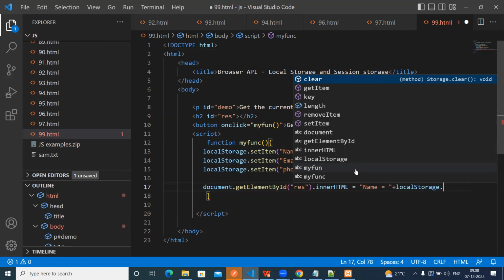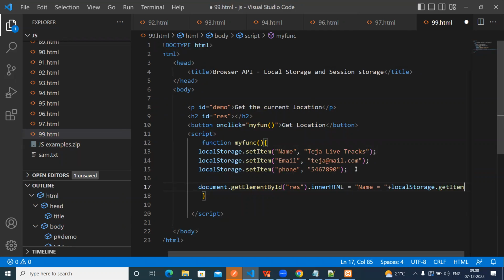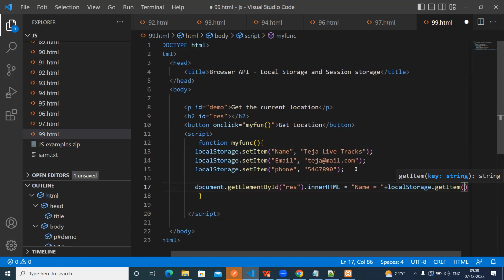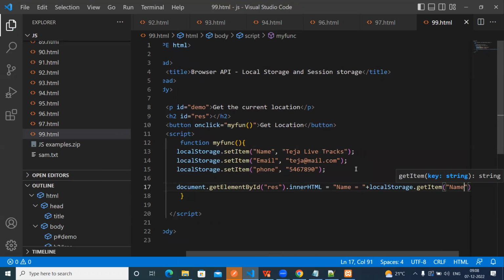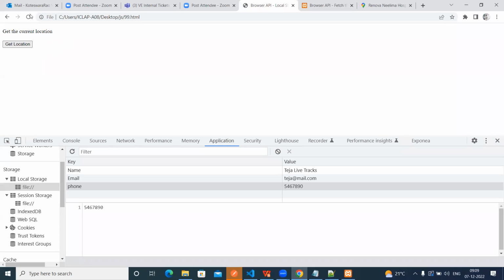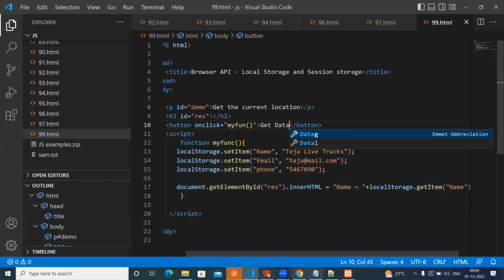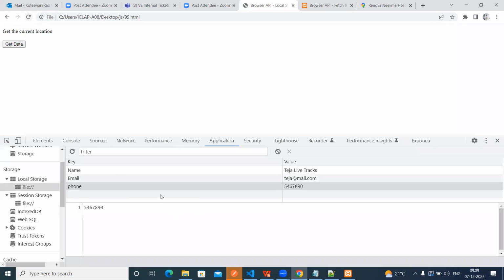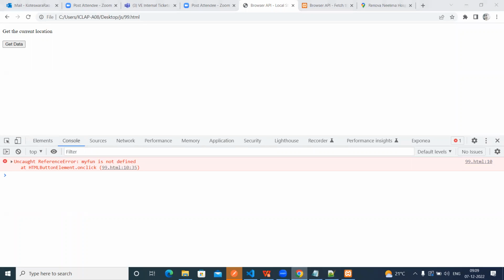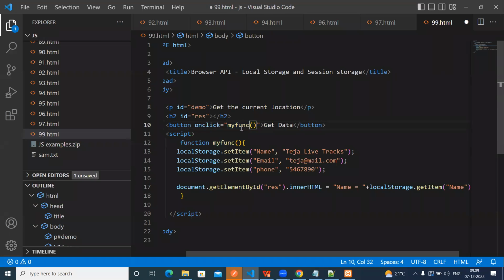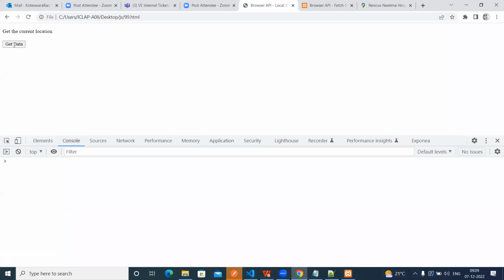We have get and set. An error is there, my function is not defined. Okay, this way we will get it.